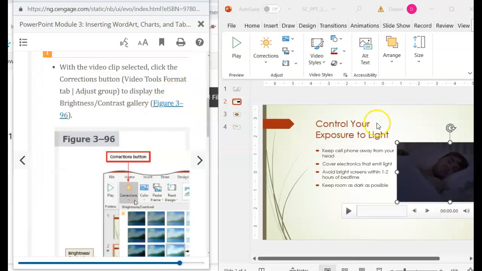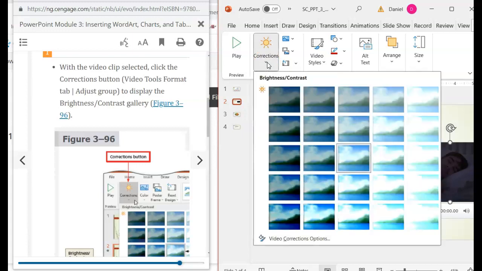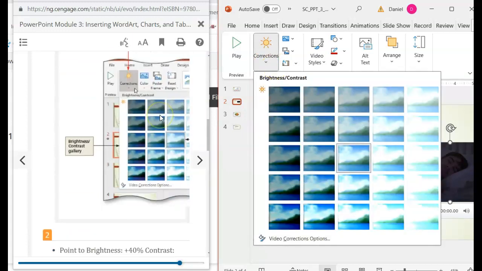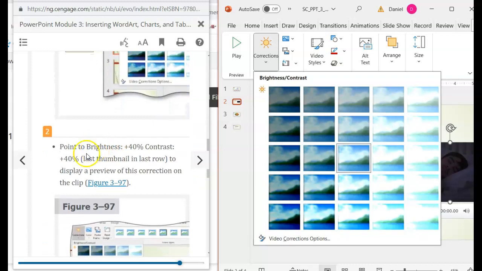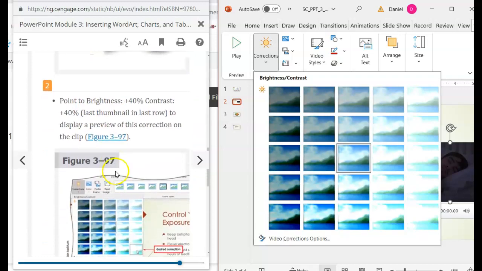All right, make sure your video clip is still selected, and then go to your corrections, and we're going to adjust group, and we want it to be the last thumbnail in the last row. So the brightness is plus 40%, contrast plus 40%.